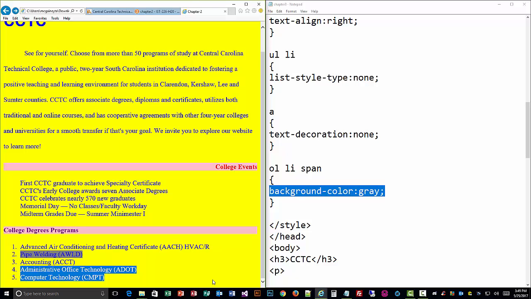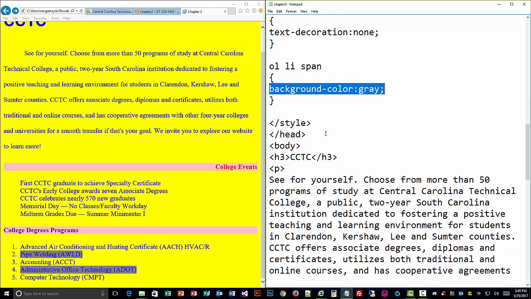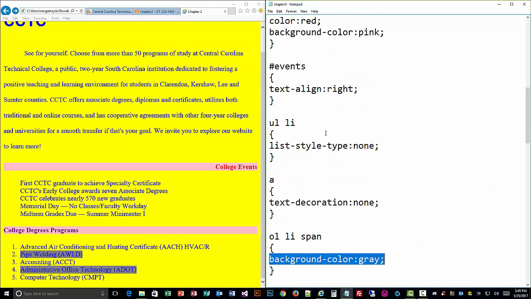So what I'm going to do, I'm going to open up a brand new Notepad. I need to have two of them open at the same time.